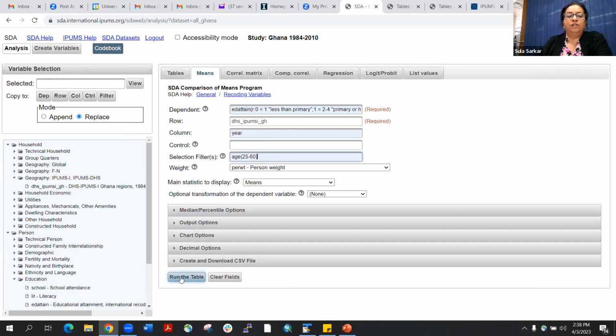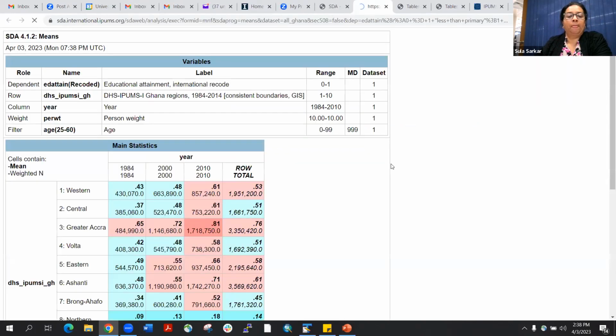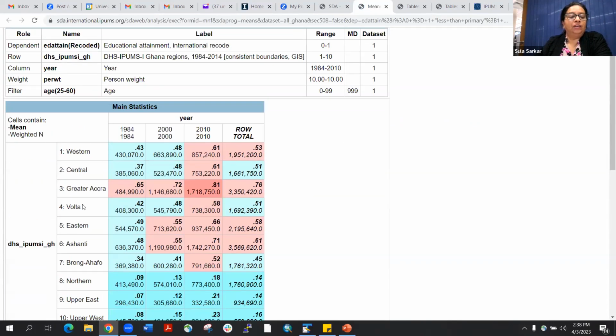And if I run the table, you can see that it works in minutes. So you can see educational attainment 1 and 2. And then you can see it disaggregated by geography.